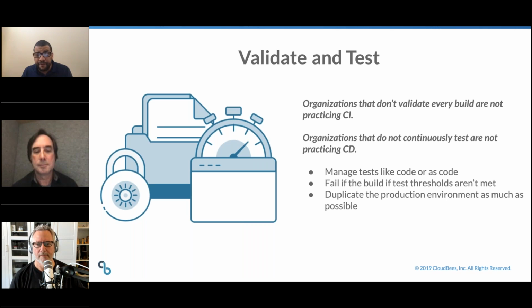A few key things around this: manage your tests like code, or as code. Look at practices such as behavior-driven development and test-driven development to embed automated test and validation at the front end. Now, you may still do manual tests. Most organizations do; in fact, it's usually required. You're not going to have fully automated continuous testing overnight, but you need to understand that this is a key principle in pursuit. Fail the build if your validation fails in CI, as we covered.